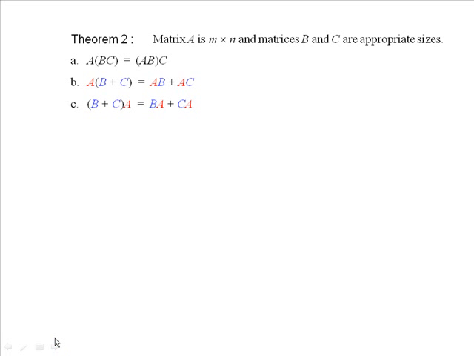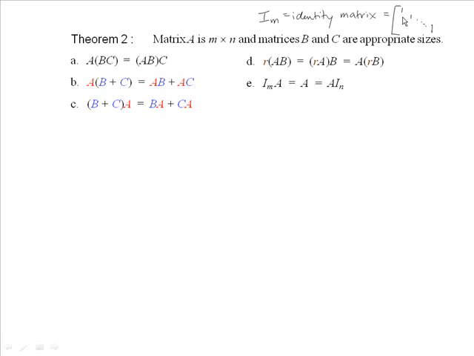I can also distribute when I multiply on the right with A as well. If I multiply by a scalar, I can basically move that scalar and multiply it at any point by any matrix and still produce the same answer. I sub m times A is going to be the identity matrix times A. So the identity matrix is simply a diagonal matrix where you have ones on the diagonal and zeros everywhere else. So when I multiply by the identity on the left times my matrix A, I just have my matrix A, and that's equivalent to multiplying by the identity on the right times my matrix A.